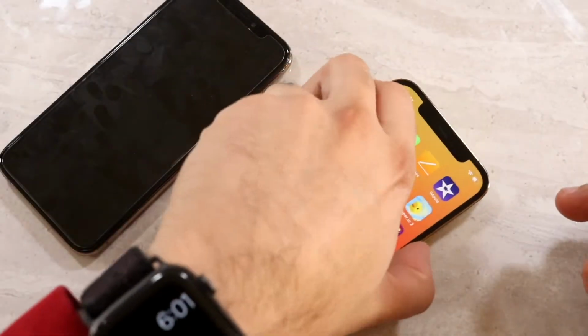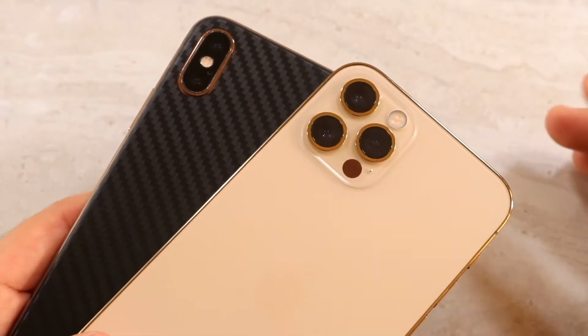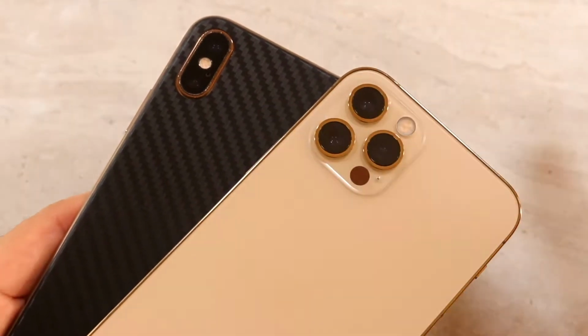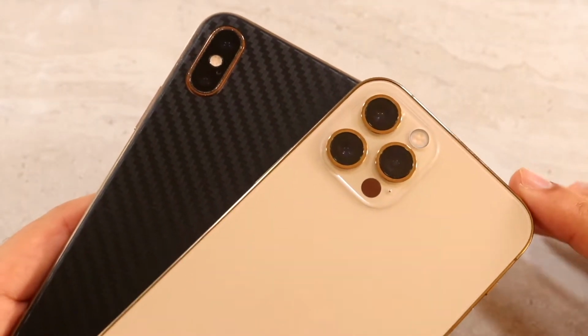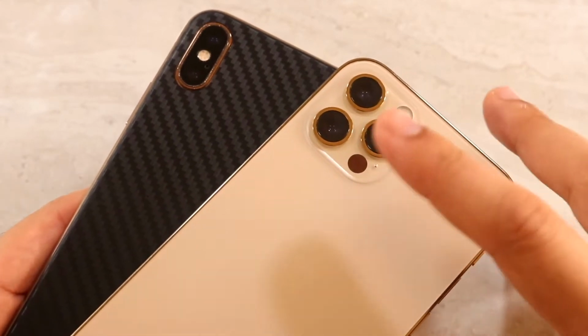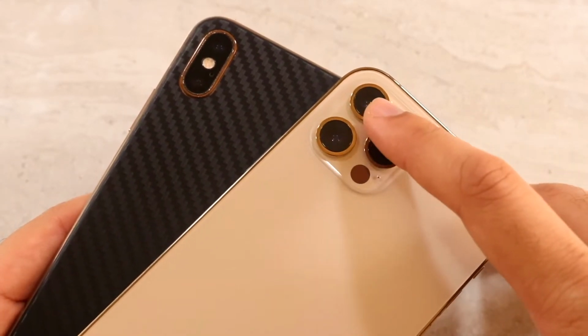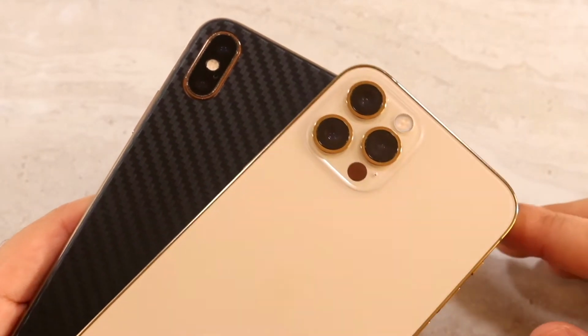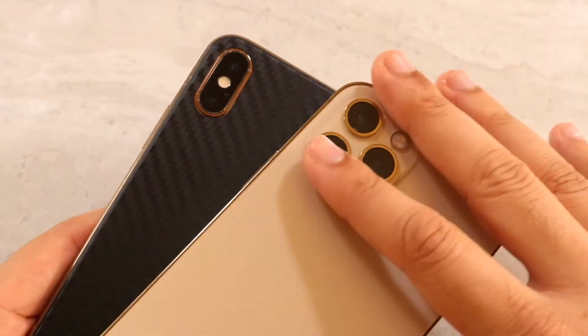the cameras very quickly. On the iPhone 12 Pro, as stated before, you have a triple camera setup with a LiDAR sensor. The iPhone XS has a dual camera setup, all 12 megapixel sensors on all these phones. Now you have a telephoto lens and an ultra-wide sensor and a LiDAR sensor on the iPhone 12 Pro with that wide-angle lens, where you only have that telephoto lens with the wide-angle lens on the iPhone XS. Now you can do 4K at 60 on both these phones.